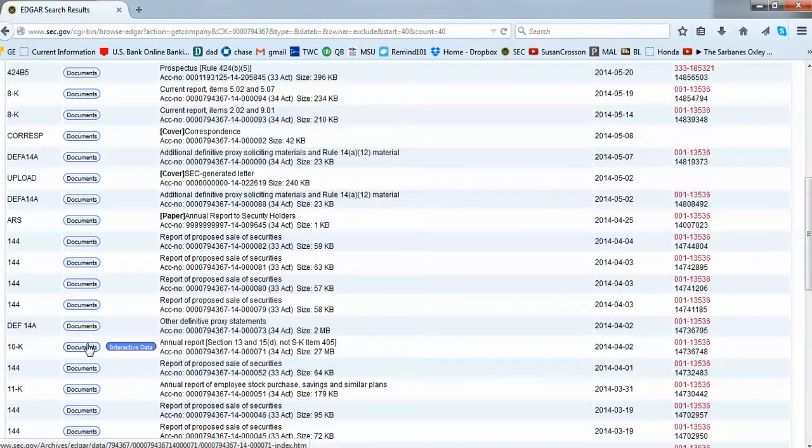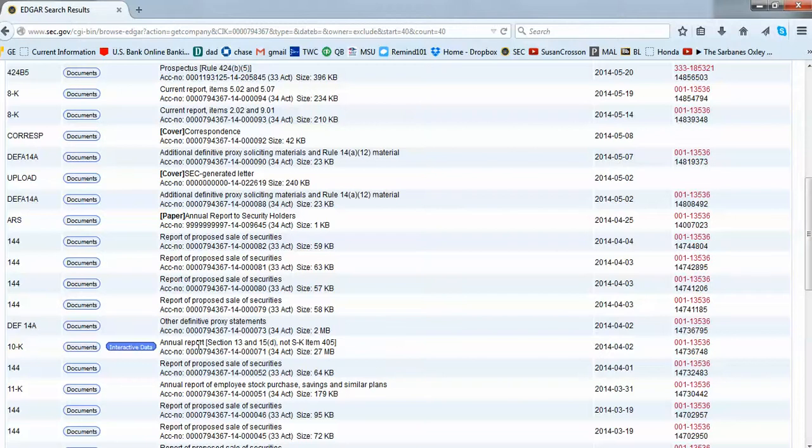The documents are PDFs that have been uploaded. Interactive data indicates that these are documents that have been uploaded using XBRL. XBRL is a programming language similar to HTML with the internet, but XBRL allows companies to code the financial statements for a very easy search. XBRL only came into play after about 2008. It wasn't required, so if you were to look at any of these companies prior to 2008 and some later depending on their size, you would not see these interactive data tools. It has made it very nice and very easy to search financial statements using XBRL.